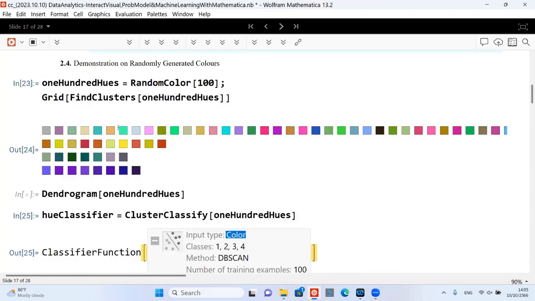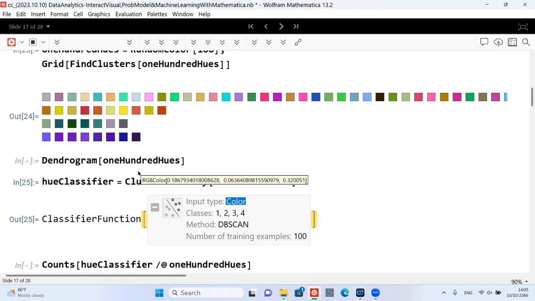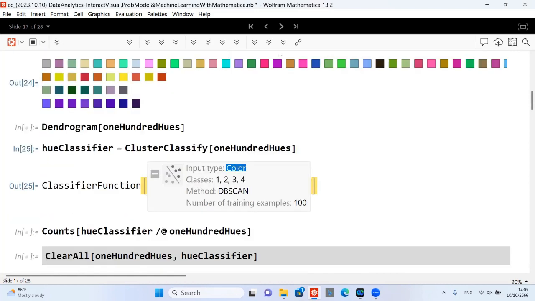Then you can notice that there's 1, 2, 3, 4, right? So it doesn't have the label, but because it came up with 4 clusters, it's just going to numerically assign. The first cluster is named 1. The second cluster is named 2. So classes 1, 2, 3, 4. So it's kind of like unsupervised learning, but ends up with supervised label data, except the label came from the natural clustering.